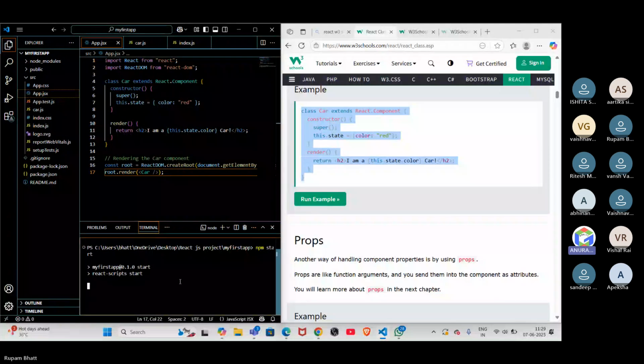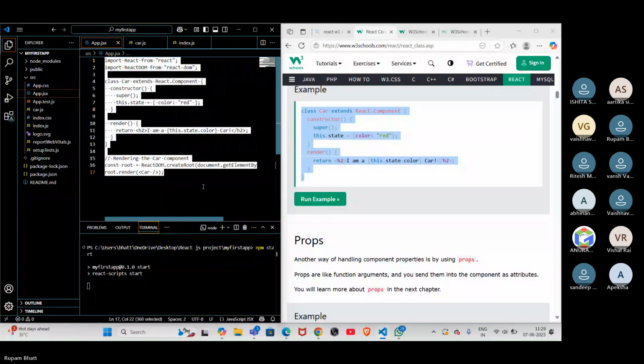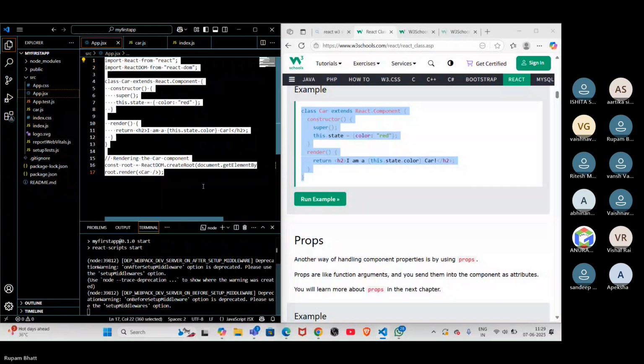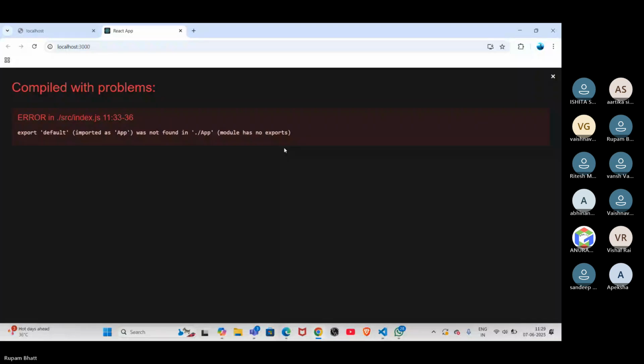How will it run? So there is an error. Compiler error. Send me this code on the chat. Let me check.